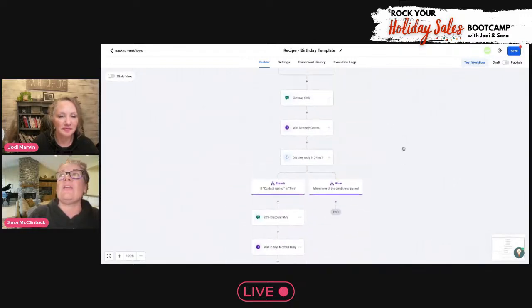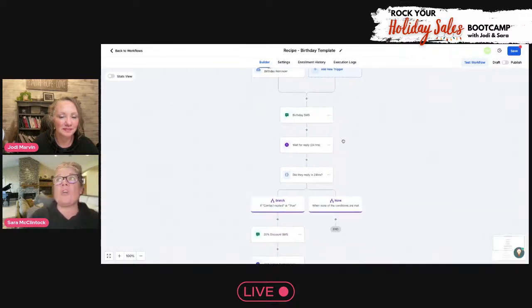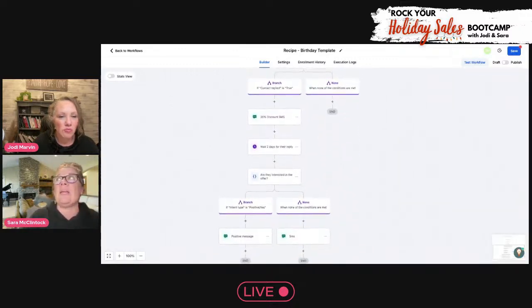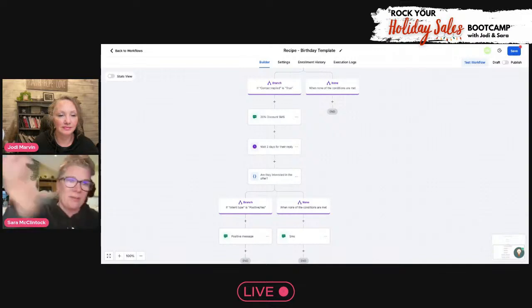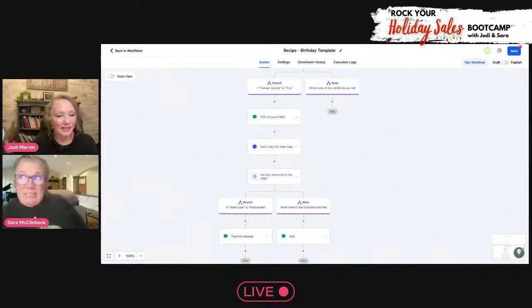You can even click on these and say, oh, this is an SMS. Do you want an SMS? No, maybe I want an email, and you can add an email, right? But don't be scared of going in here and playing. Nothing goes live until you hit publish, and it's not really deployed until somebody hits it. So it's not going to hurt anything. You can always turn it off too. So play with it.